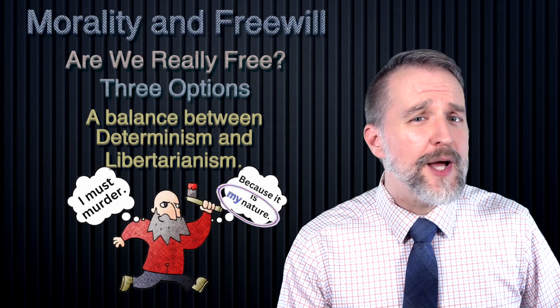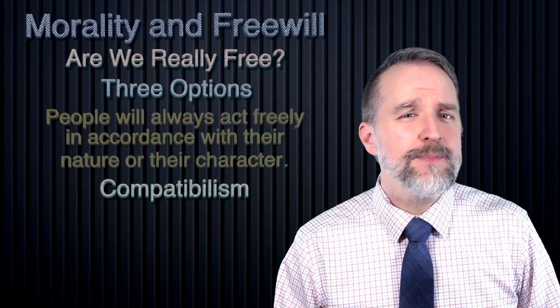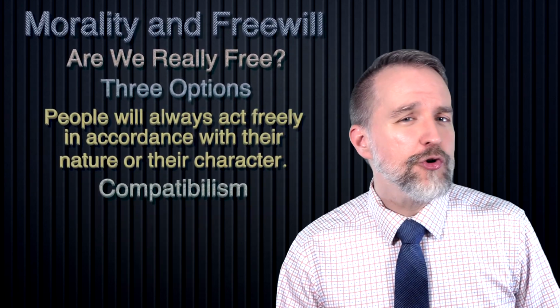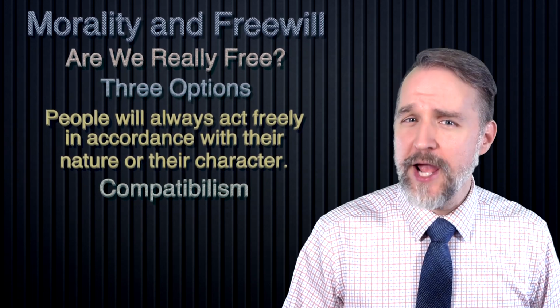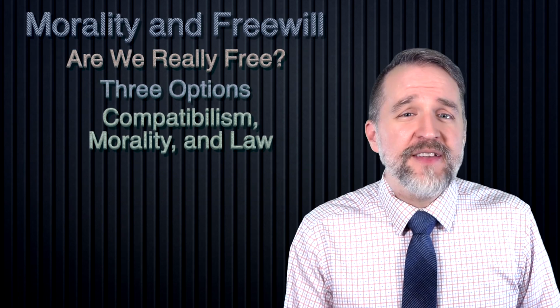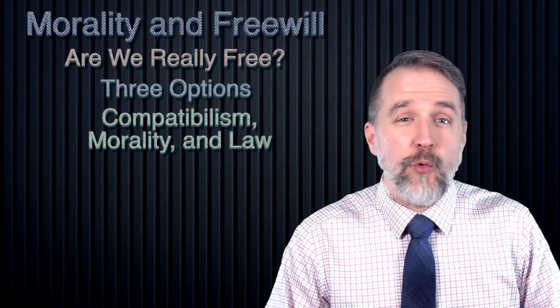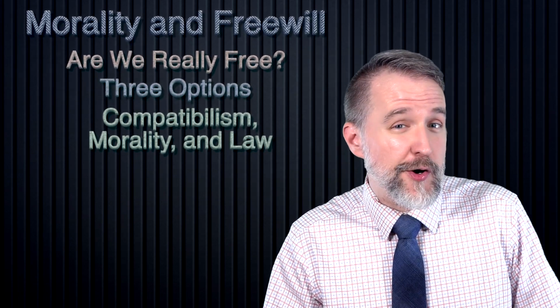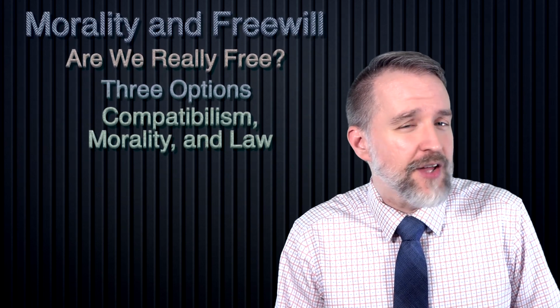We call this view compatibilism. The idea is that people will always act freely in accordance with their nature or their character. So it's always them, that is their character or nature, that determines their own actions. So we can hold them responsible for their actions, even though they couldn't have done otherwise.